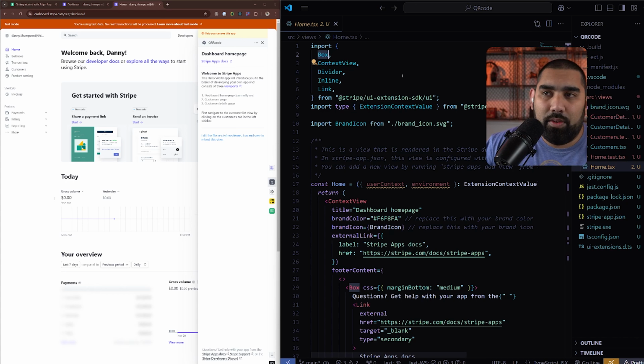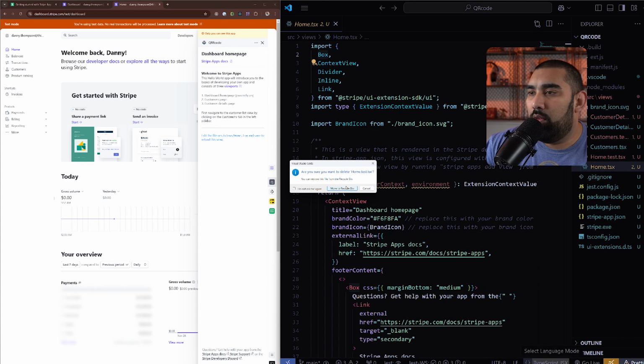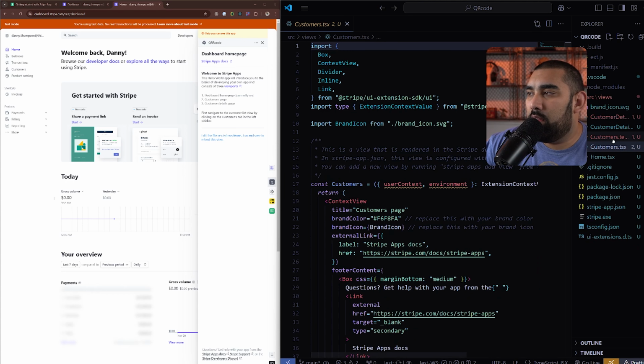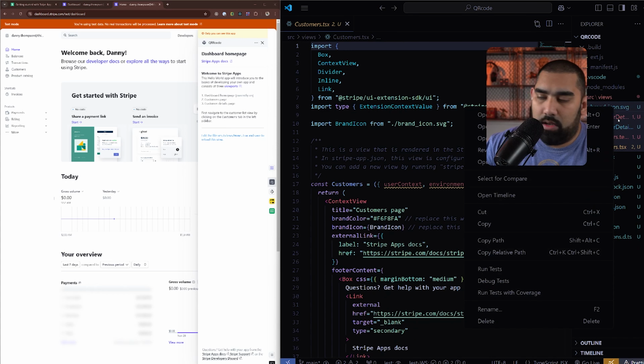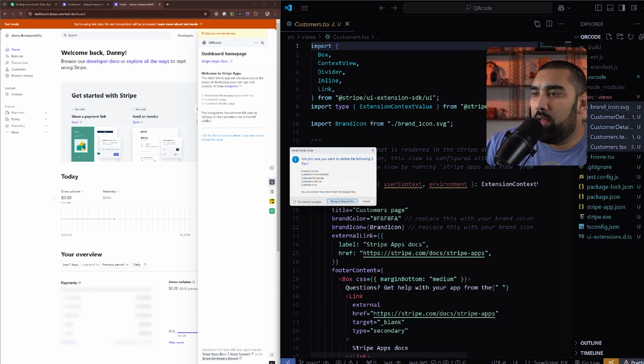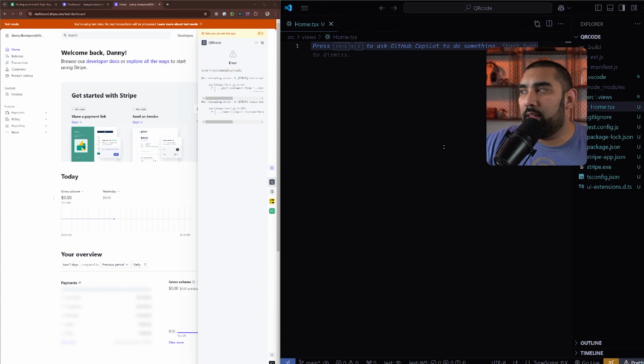So what I'm going to do now is just replace all this boilerplate text, right? So I'm going to remove the test. I'm just going to go ahead and delete all these items here. And so I removed everything. Obviously we got a ton of errors because of that, but let's go ahead and start putting in some of our own code. I already know some of the things that we're going to be doing with this.